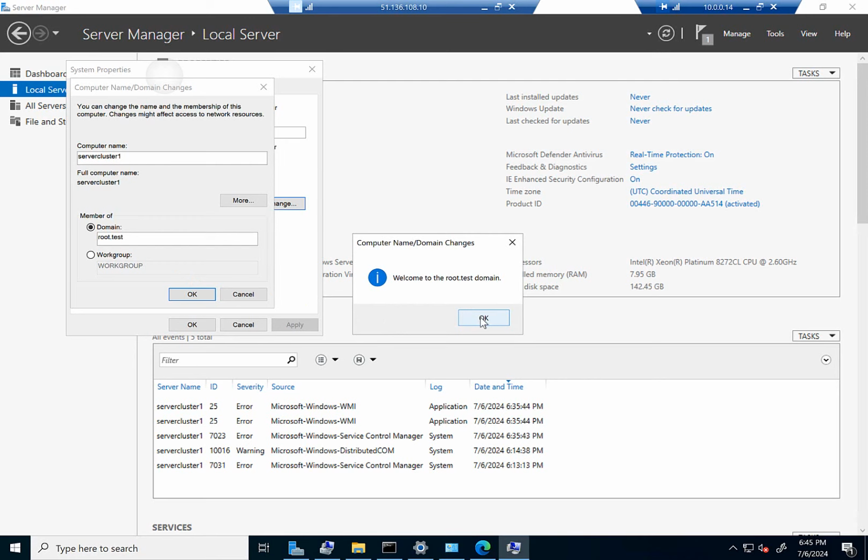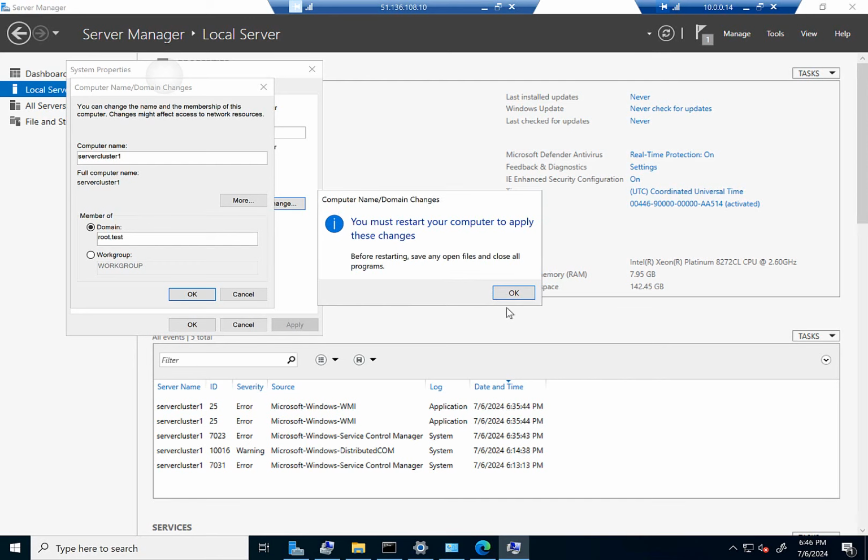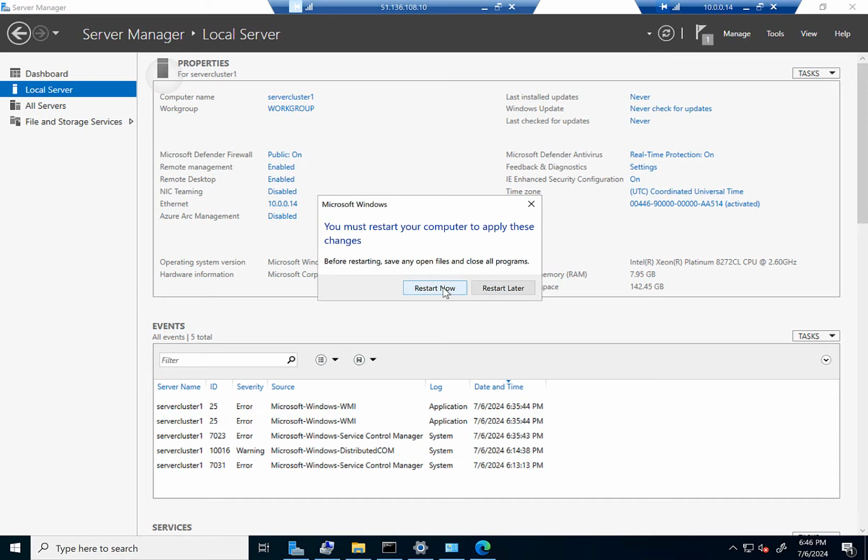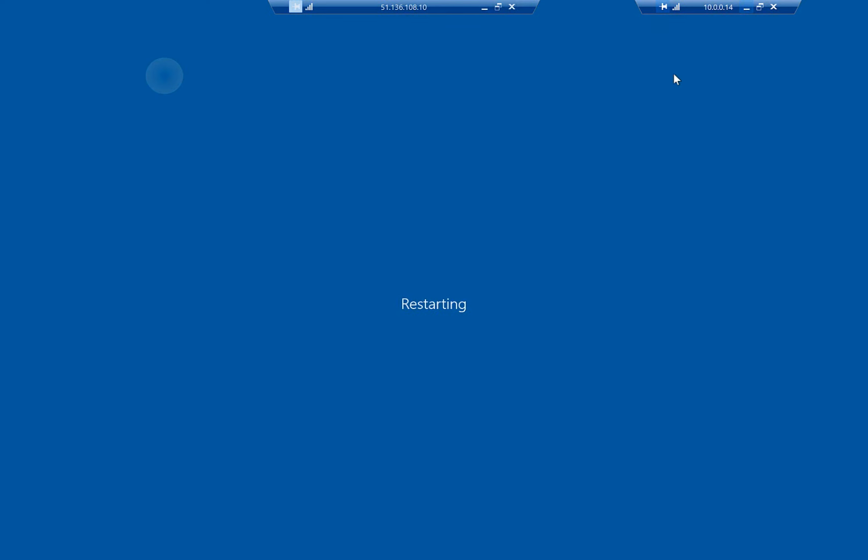So for both servers I am creating now, I am going to log in with the domain admin username to be able to create the cluster. This is required for both servers. Click OK, it's going to restart. Click OK, restart now. We'll minimize this.